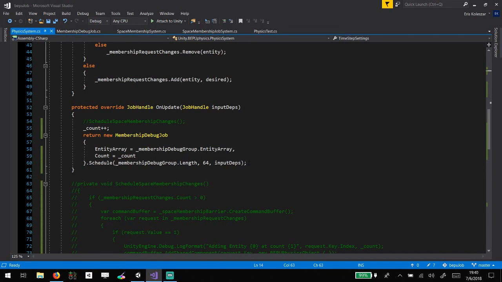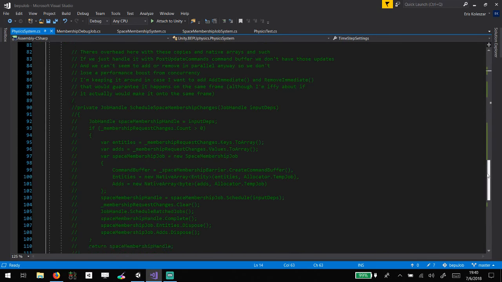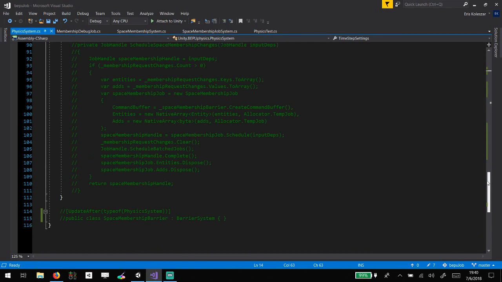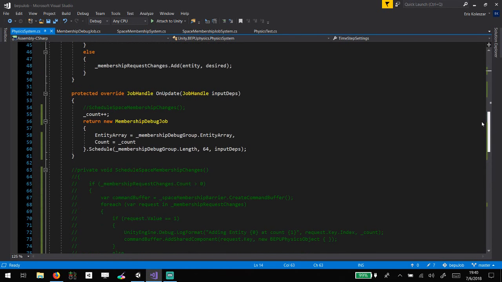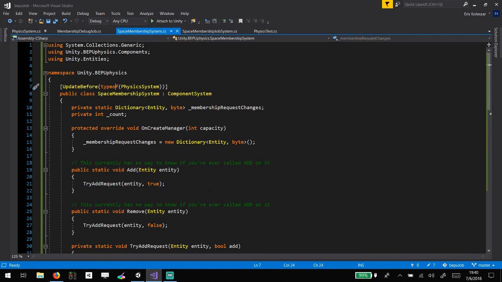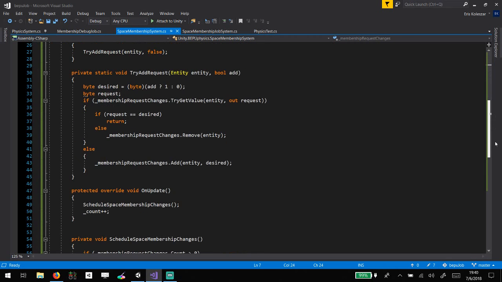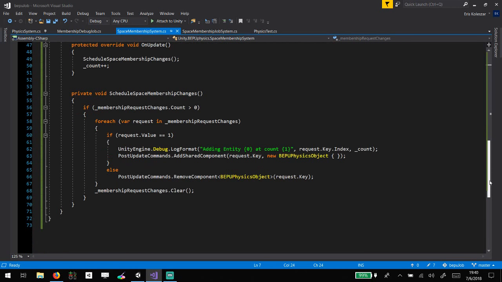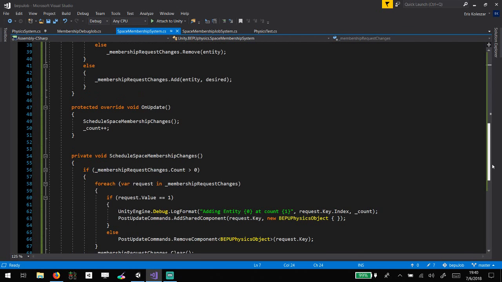Well, now I'm stuck. Now I don't really know what's going on. But because it should be flushing this. It should be flushing this system. It's post update buffer. When this on update's done.